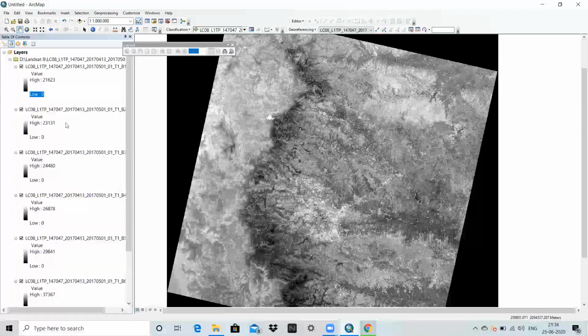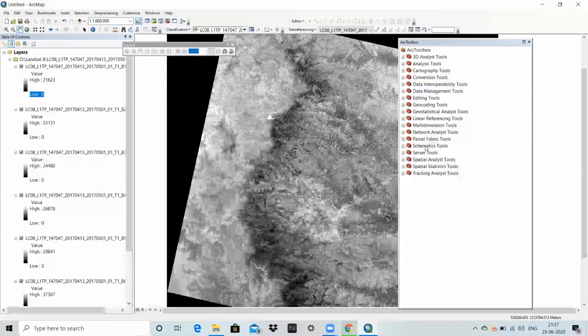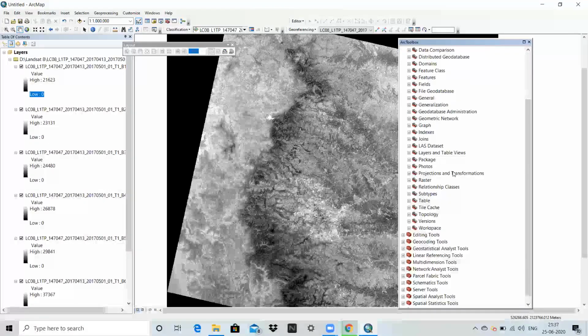After that we'll go to ArcToolbox. In ArcToolbox we need to go to Raster. It's loading here. So in Data Management Tools there is an option Raster.